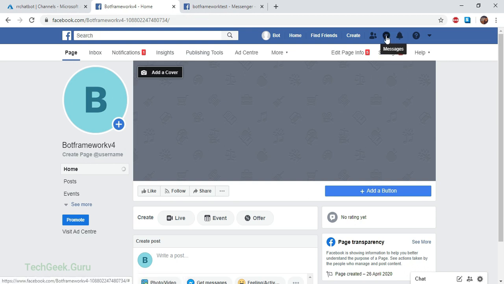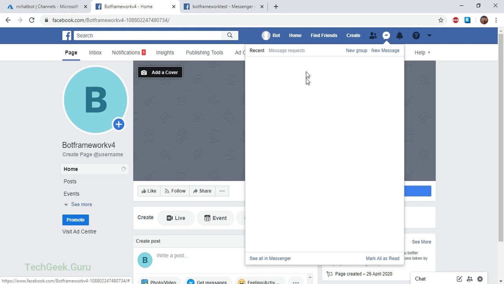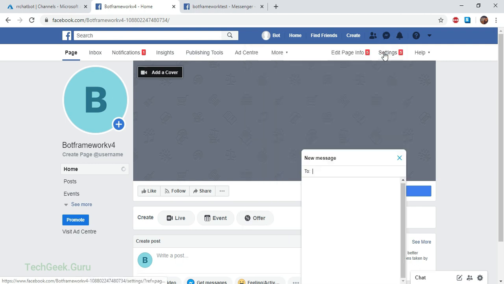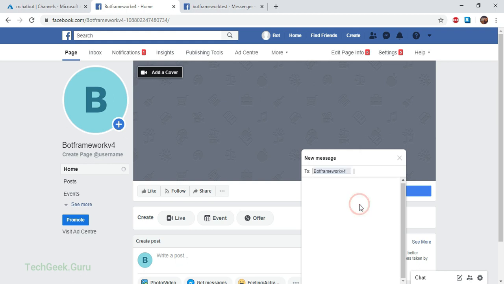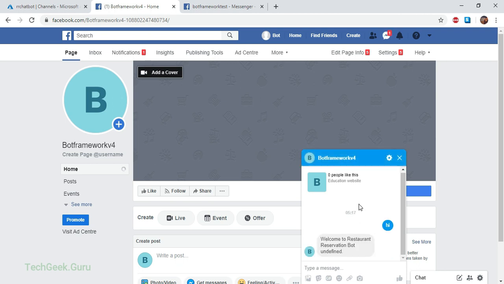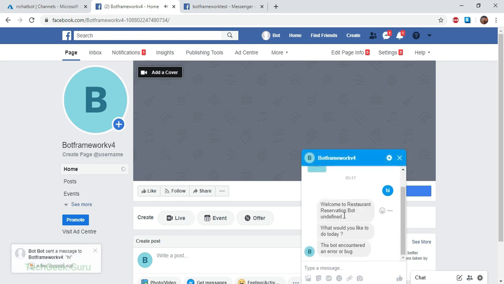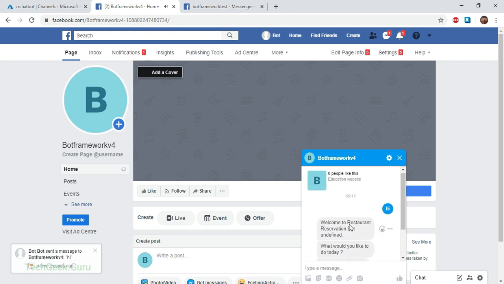And then if you click on Messenger and click on new message, and then type Bot Framework version 4, I'm just gonna message myself for testing, so I'm going to choose my Bot Framework version 4 user and then type in a message. Let's say hi, and there you go. Here we received the welcome message.